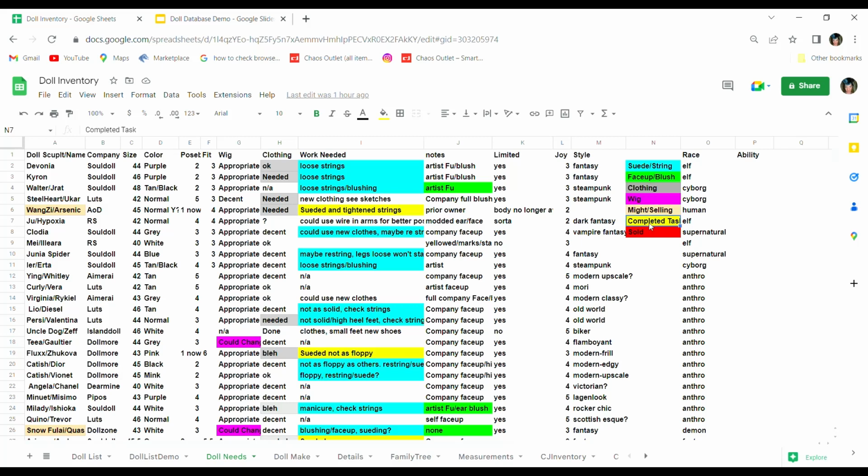The yellow are tasks that I completed. So you can use this database to keep track of things you need to do with your doll, and then document if you accomplished that goal.